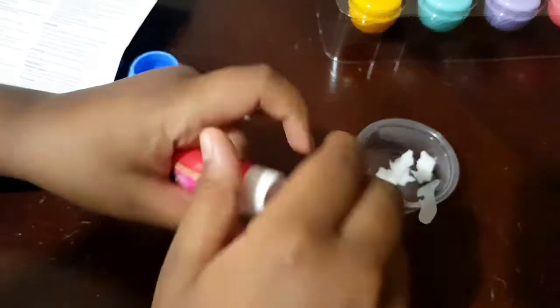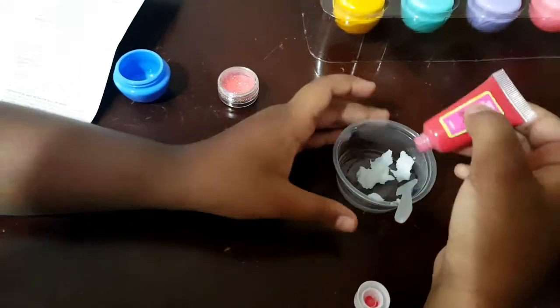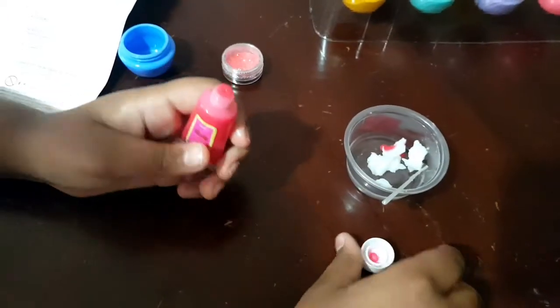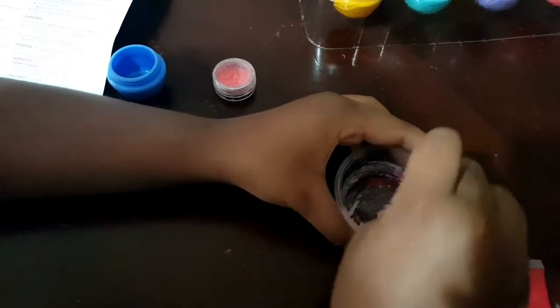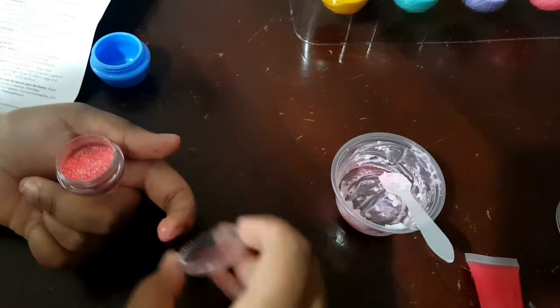Now I'm going to use the cherry flavoring. 2 drops is enough. And I'm gonna mix it first. Ooh, smells nice. Gonna keep on mixing it for a bit. It's working. Okay, now I'm gonna add a bit of glitter.